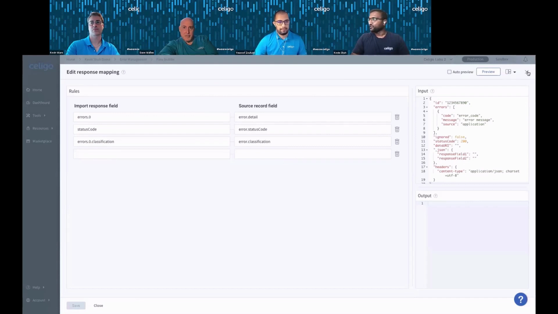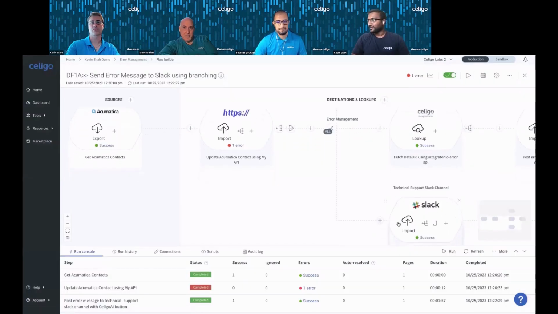And if you notice over here for my technical Slack channel, I'm not creating any additional step to fetch any error detail using integrator.io. So that is what I was highlighting. Yeah, and to your point here, Kevin, and to respond to the question, no. If you are using Celigo's integrator.io, you see that step there.